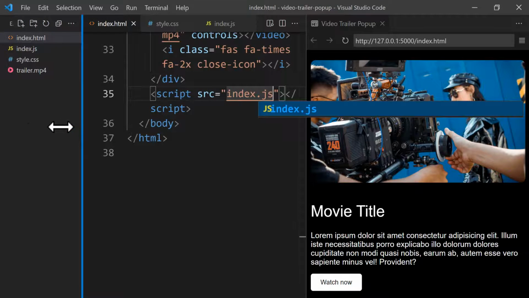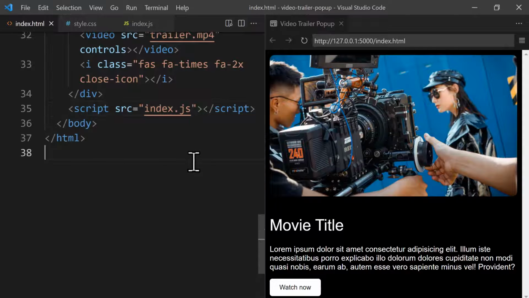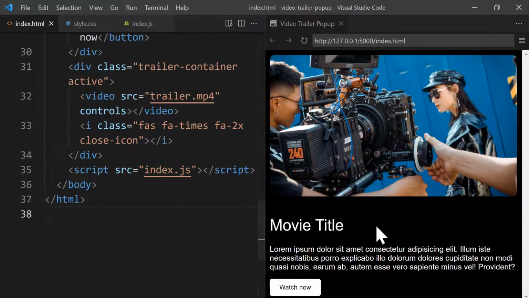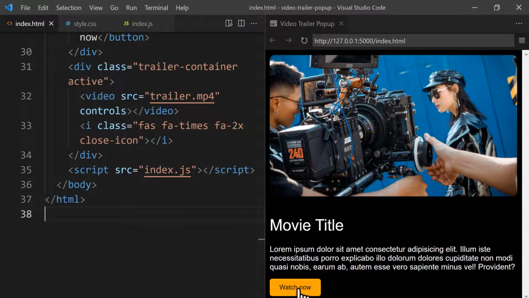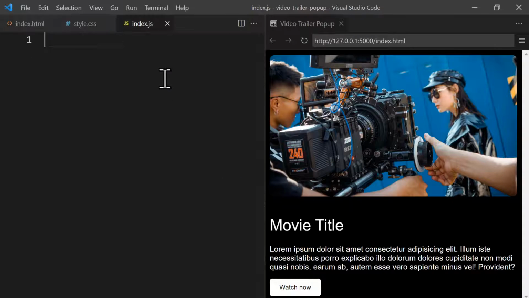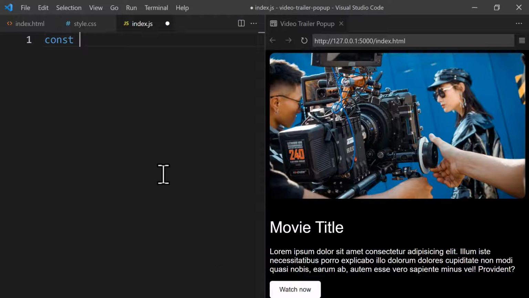We don't need it. So we have more space on the right side, and the elements we need to bring to the JavaScript are this button, and also the closing button, and this trailer container div to add and remove the active class. So three things we need. We create a constant, and first we bring the button.